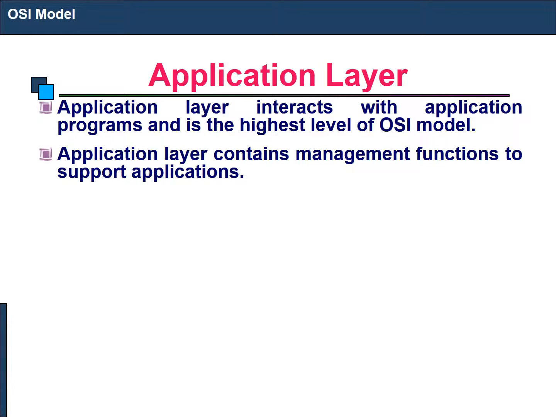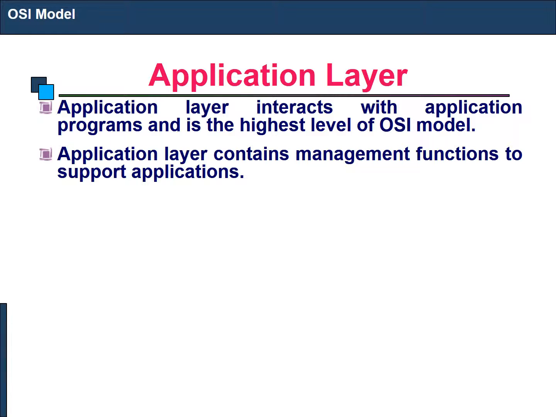Coming to the seventh layer, that is the application layer. We'll be starting with the application layer. The application layer interacts with the application program at the highest level. For example, if a person is working on the internet and gives an address in the address bar as www.google.com, then a page opens that is of Google. That means the page which you are seeing at that very moment is at the application layer. The application layer is supporting that page, so the user is able to see that very page.